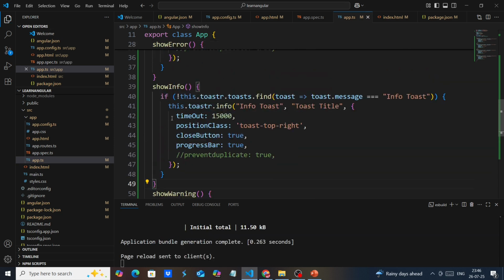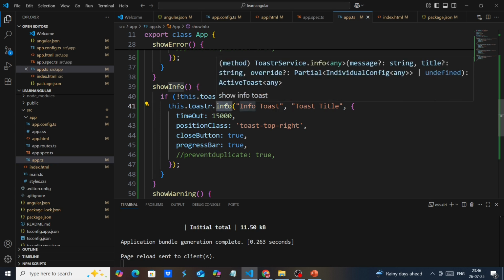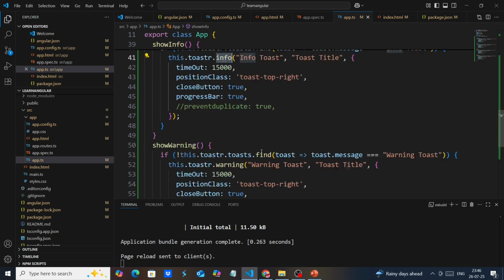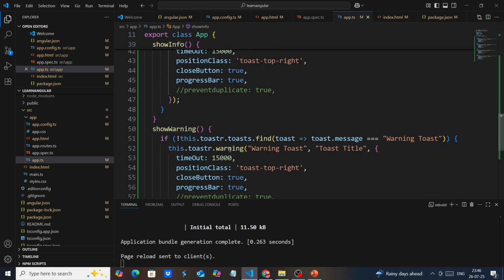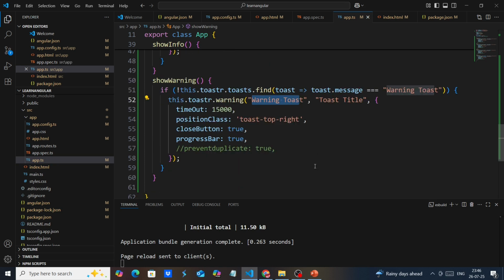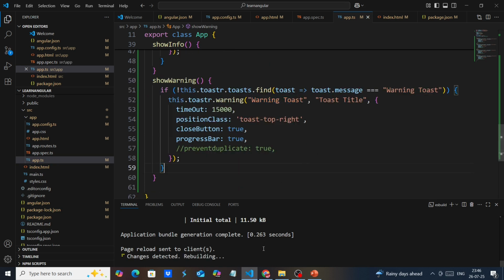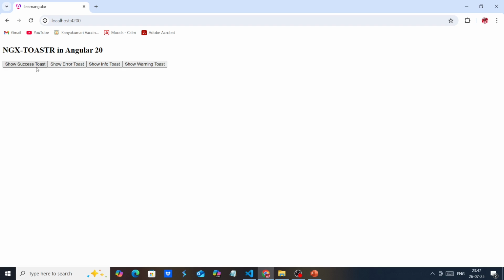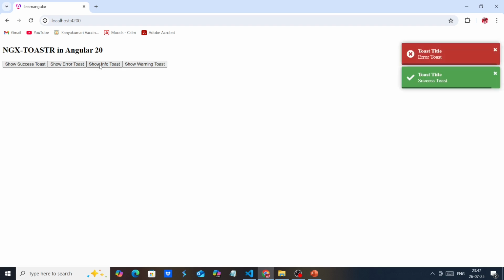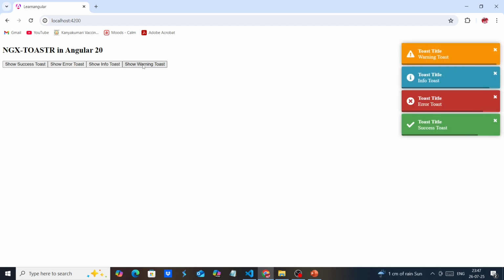So again here also the properties are all the same. The only difference is, instead of the error function, we are using the info function. Same way in this warning we have used warning. Okay. And obviously the message also varies based on the functions. So now if I'm clicking here, see, we have four buttons: success, error, info, then warning.